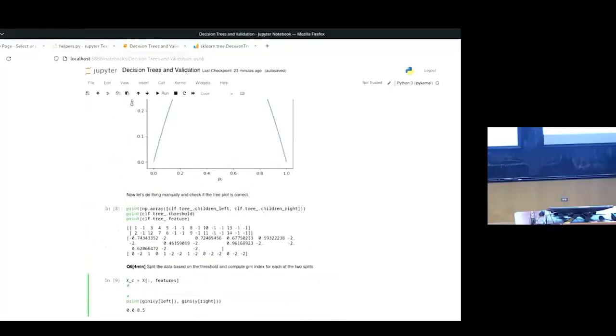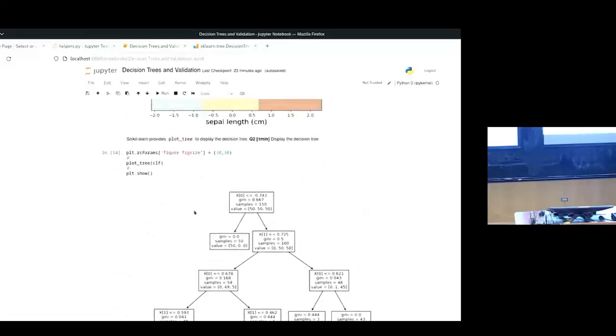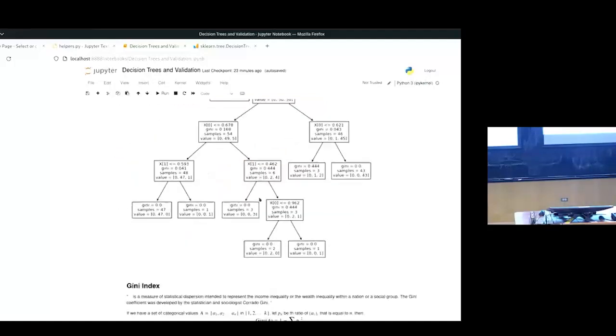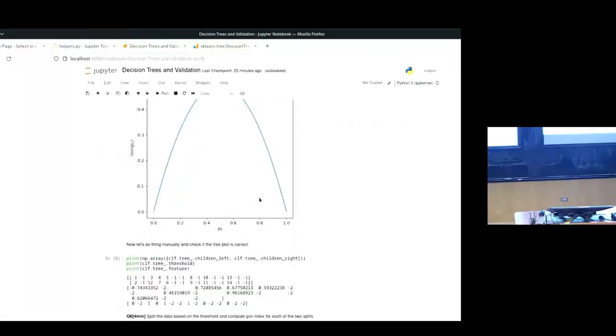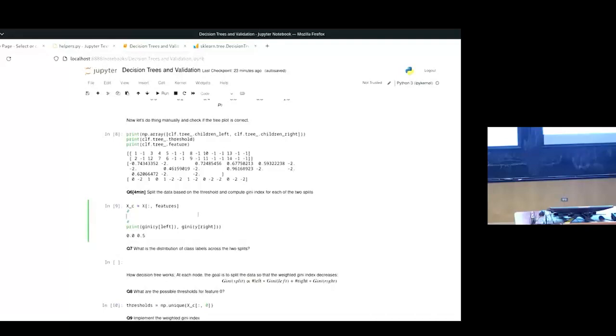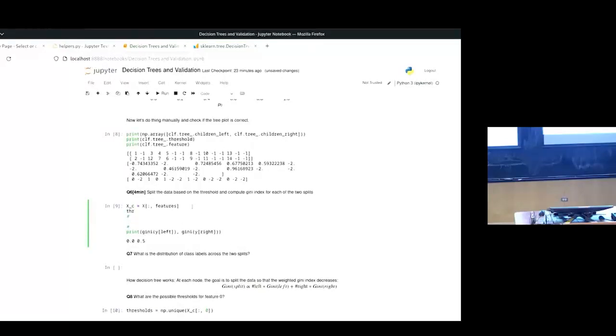So, if we go back to the tree, the value that we split on is minus 0.74. Let's agree on that. So that's going to be my threshold. Let's call it threshold minus 0.74.